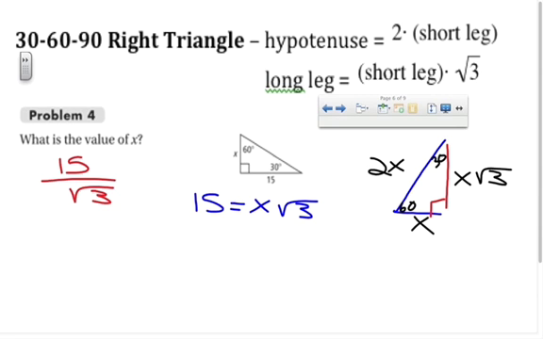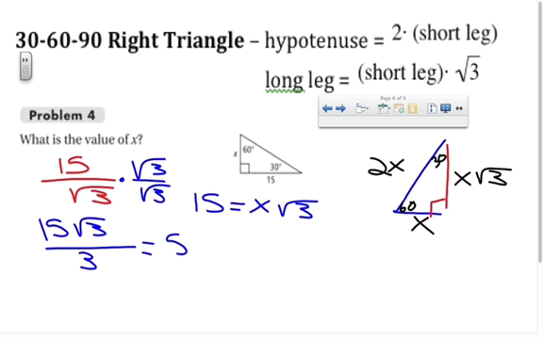All right, here. What do I do with this? Because I have that icky radical on the bottom. Multiply top and bottom by that radical 3. Straight across the top, I have 15 radical 3. Across the bottom, I have just 3. Good. Because square root of 3 times square root of 3 is square root of 9, and square root of 9 is 3. Can I do anything with this? Yes, it'd be 5 radical 3. Beautiful.